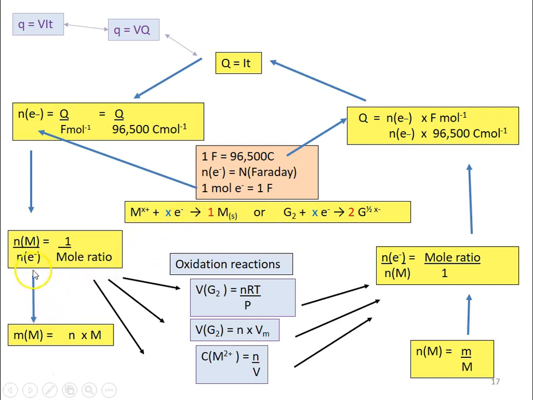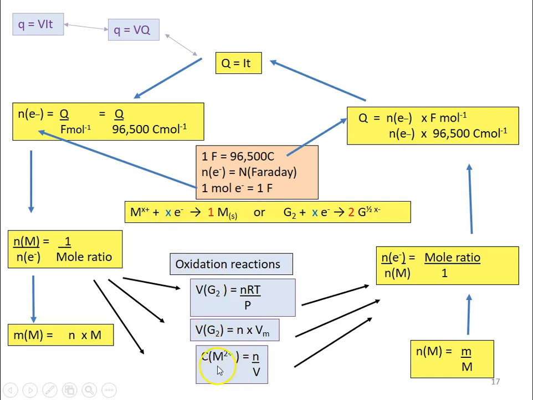As well as that, we've been relating the number of moles of electrons to the number of moles of metal to find the mass of the metal, but you could be relating it to the number of moles of whatever it is that you're forming. If you're forming a gas, once you know the number of moles, you could use PV equals nRT to find the volume of the gas, or you could use the equation for number of moles, n equals V on Vm, to find the volume of gas.